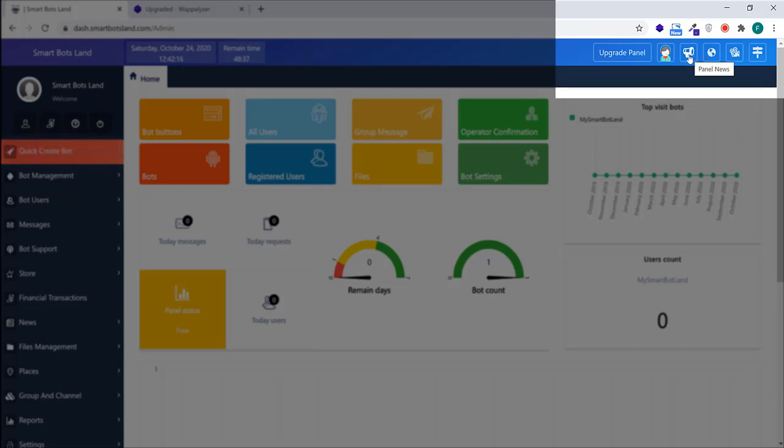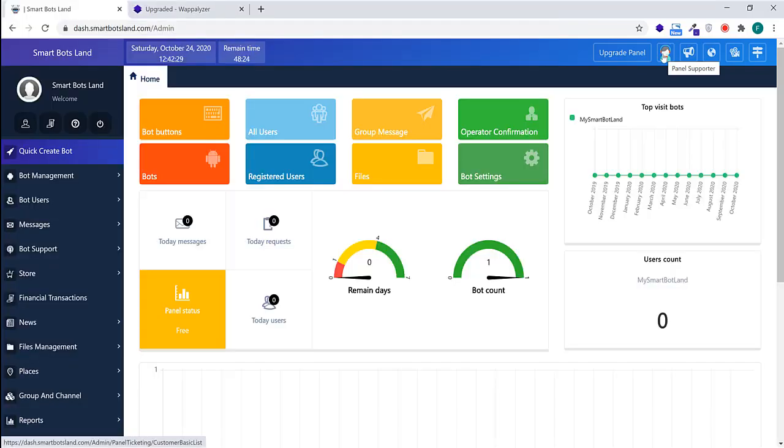If you need to contact the support team when you face any kind of problem or when you have suggestions to tell us, just click on this option, and I promise that my co-workers will reply as soon as possible. This part is change personal info, where you can change your password, check the financial transactions, see a short help for the whole panel, and combine buttons. And if you want to close the panel, just use the exit option.